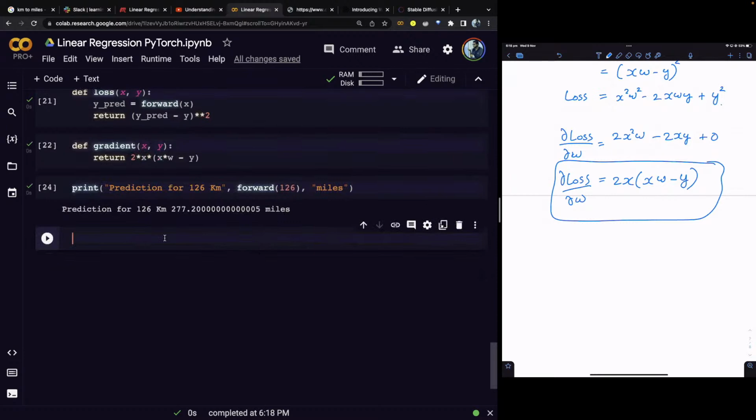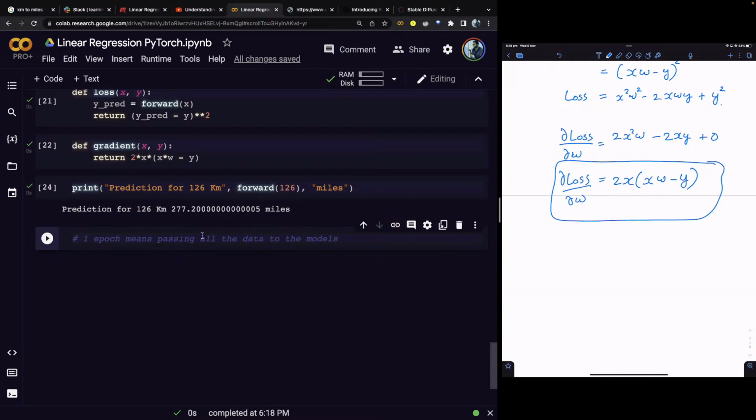So in deep learning, what we usually do is we don't train a model once. We will be passing the data many times. We call it an epoch. So one epoch means passing all the data to the model. It could be batch or all the data, but for simplicity, let's say we are passing data one by one.